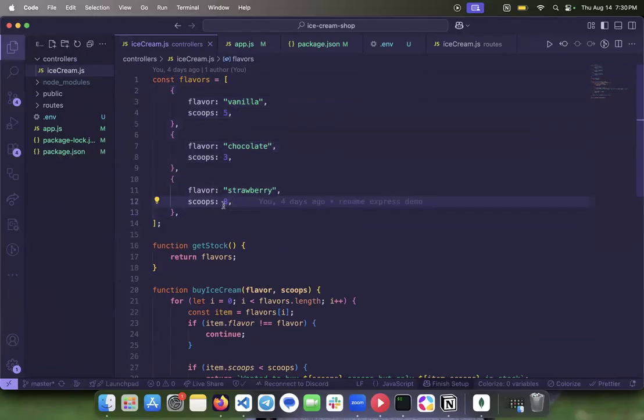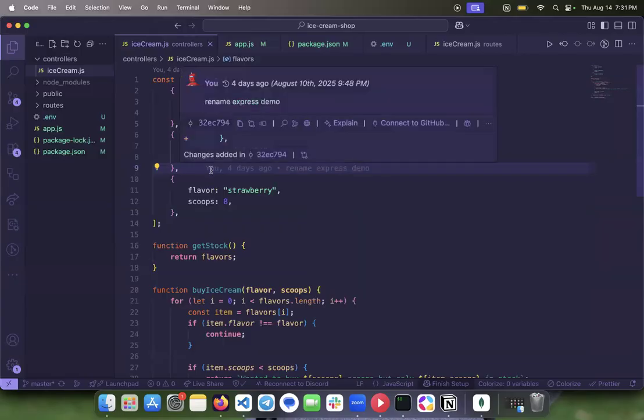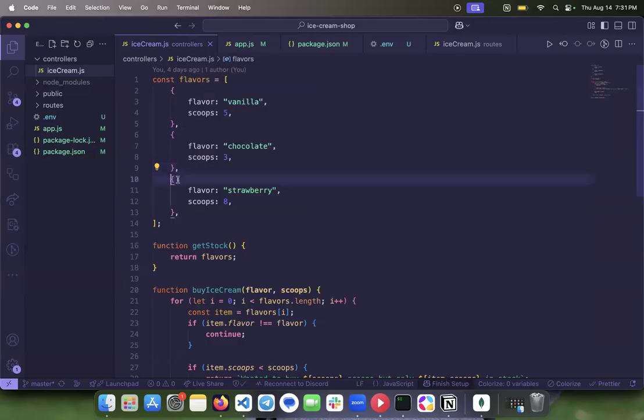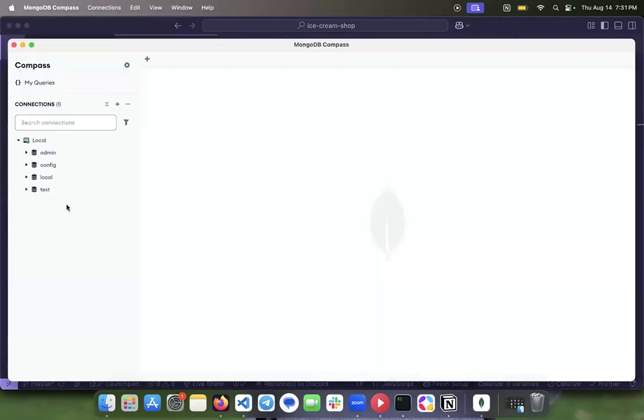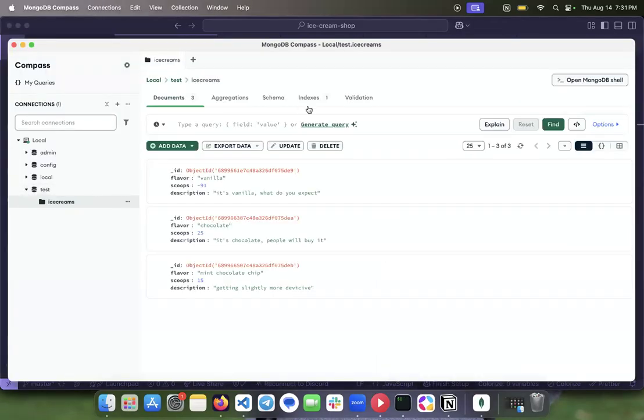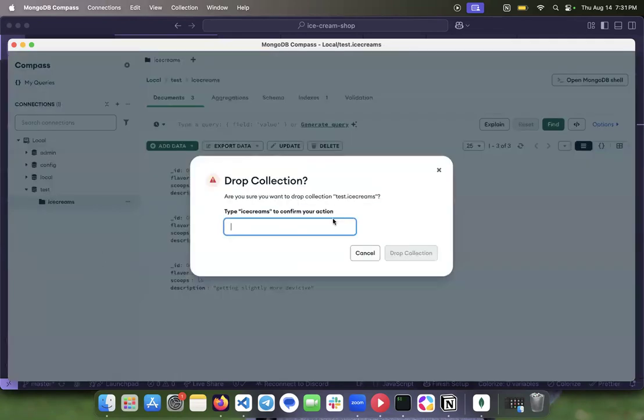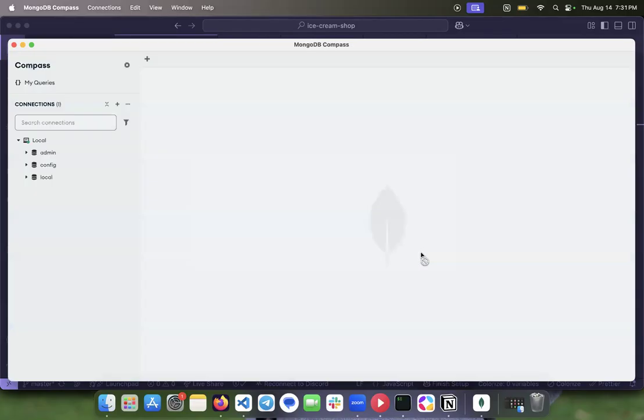As my application progresses, I can update these values, but when the application stops, that memory gets cleared away and we no longer have access to it, so it'll redeclare it. So we're going to instead declare what is an ice cream in relation to our database, which we already have done here since I was testing this out earlier. We're going to drop this collection, which gets rid of it, and we're going to start from scratch.